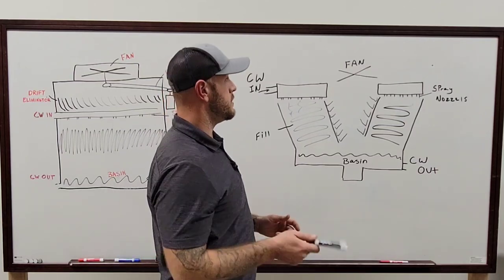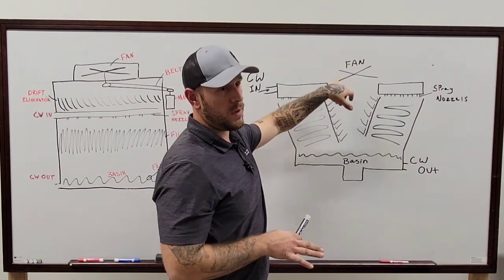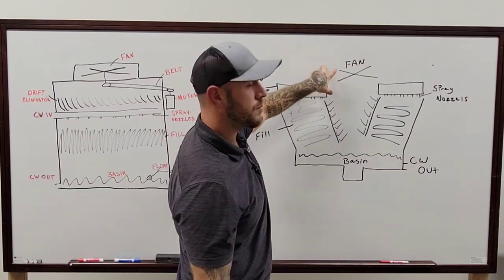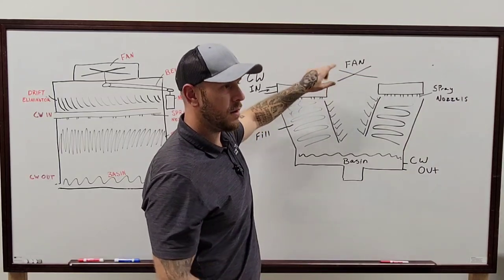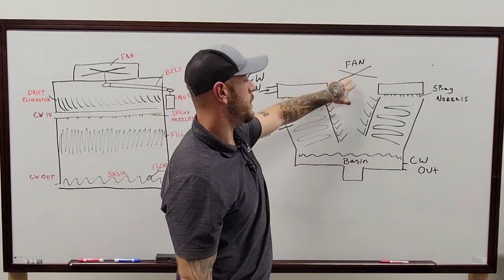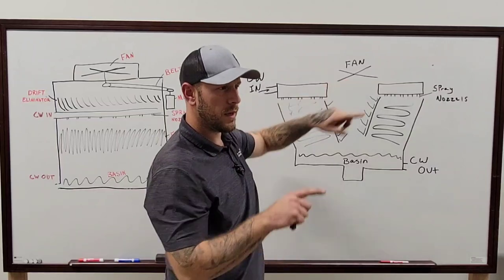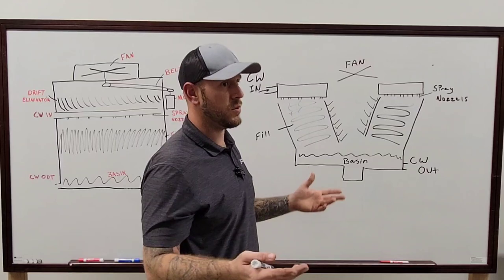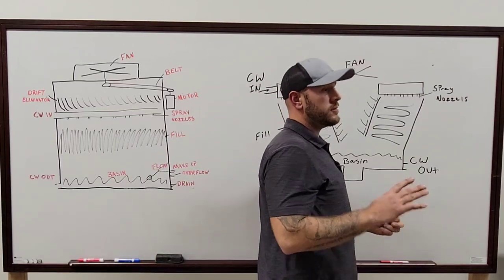So, and then on the blades too, a lot of those blades come fixed already at the pitch that they need to be. But that's something that you can check also. Whenever you're looking at where the blade is lined up on that cone, if all four, five, eight blades, however many there are, are going around and one of them is tilted off, there's usually a way to be able to adjust it at the bushing. There's usually two bolts there that go through like a little U-joint, and you loosen them up, you can set the pitch, put it all back together. But if it is off, there's a reason why it was off. So we need to check that.